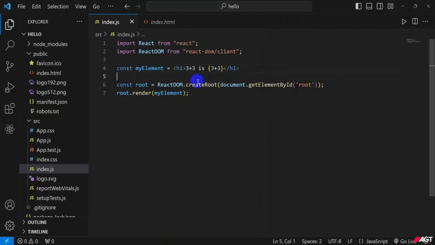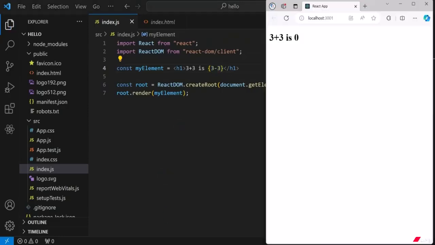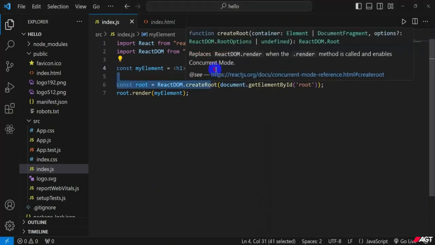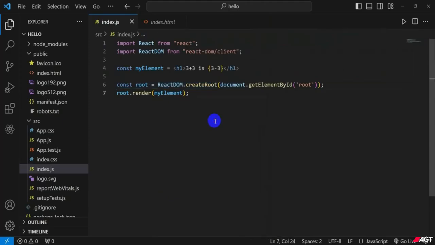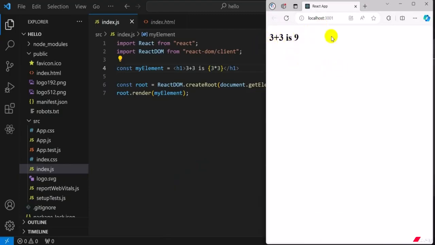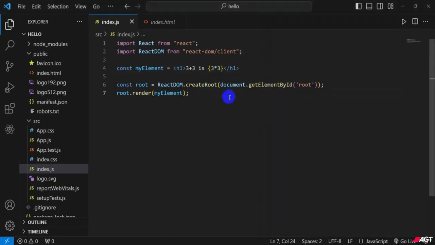Now I change it to minus, so it's addition, subtraction. Now you can save, and the result is 0. Okay, so this session is completed, and now I create addition, subtraction and multiplication. Again I save and the result is shown. It's perfectly printed, the result is 9. Then this session is completed.